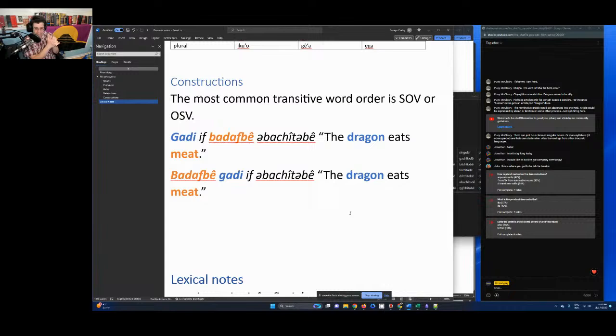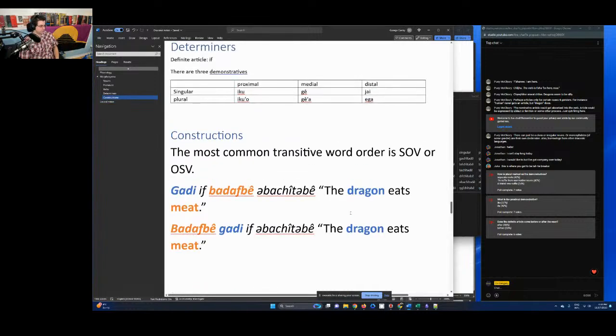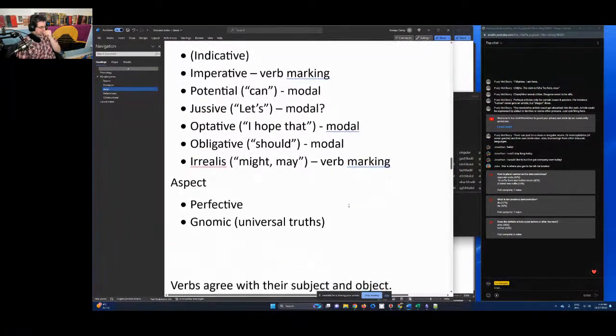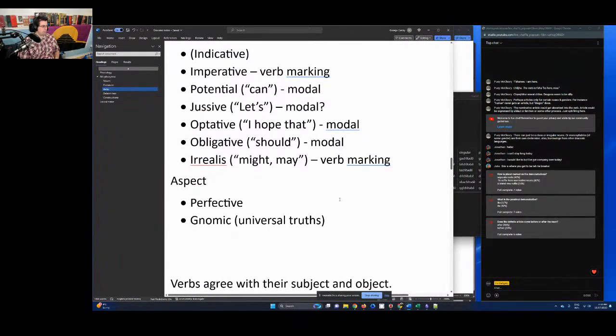If we have a gnomic aspect, then that would be a marker that you'd put on the verb that would mean, in this sentence, dragons in general eat meat, right? So let's actually get there, and let's come up with the affixes for these.